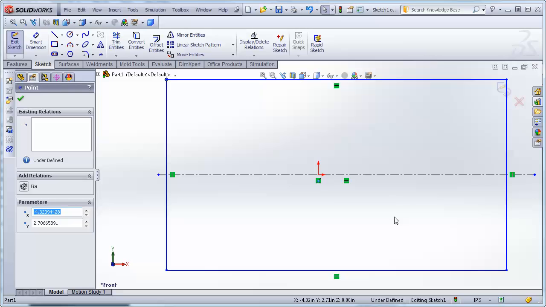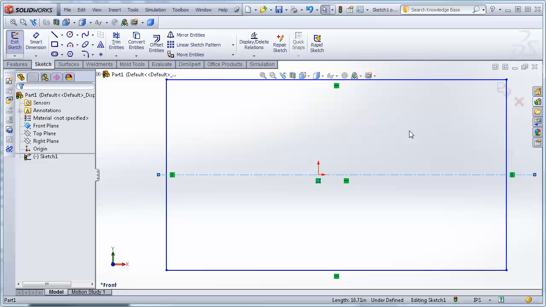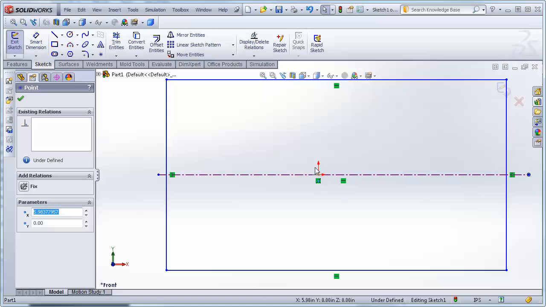And I also cannot grab this center line and attempt to move it so that it's not horizontal, and I can't even leave it horizontal and move it up and down because it's forced to go through that point. Most CAD programs call those automatic snaps to create references or relations, but the relations have snapped into place as I created the geometry.